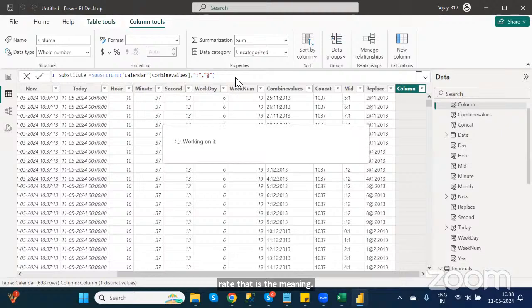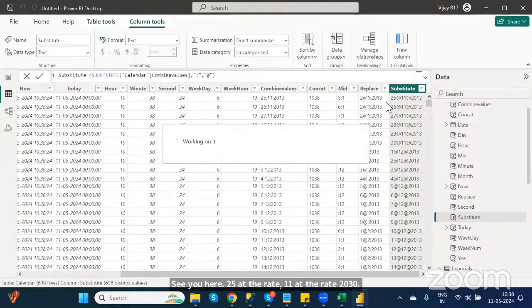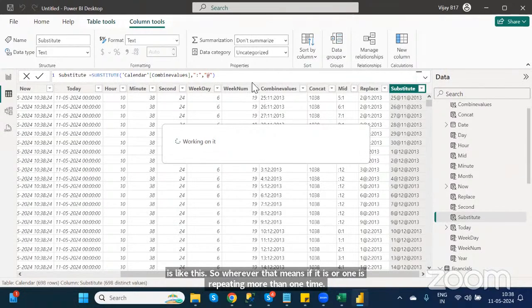See here, 25 at the rate 11 at the rate 2030. It is like this. So wherever, that means if the colon is repeating more than one time, wherever the colons are there, in place of the colon at the rate will be replaced.